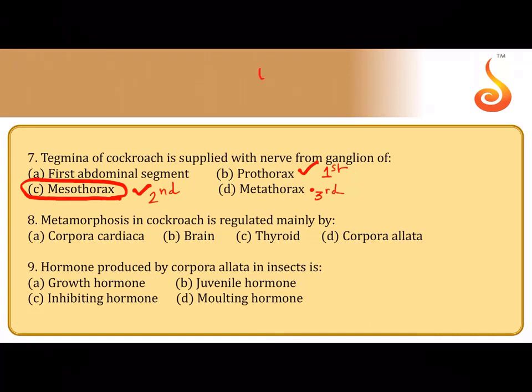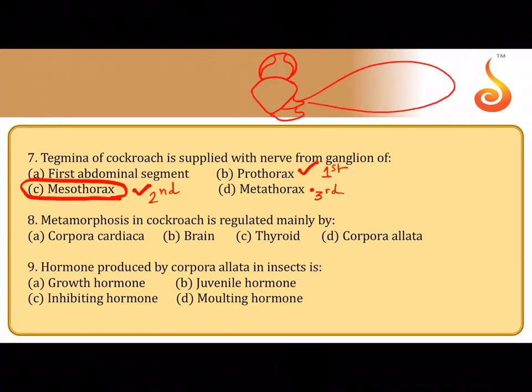You all know, I had shown you, if this is the head of the cockroach, we had seen that there is a triangular shield and you cannot see the first thoracic segment because of the triangular shield over here, and you can see portions of the second thoracic and the third thoracic segments here. The second thoracic segment is attached to the forewing, which is called tegmina, and the third thoracic segment is attached to a membranous wing, that is the hind wing. So they're asking about the tegmina, which happens to be the second thoracic segment.